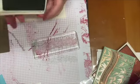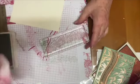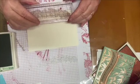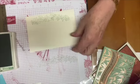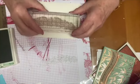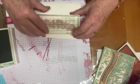I stamped something last night and lo and behold it didn't stamp in one place because I had a little dot come out of something or other, and I've got ink macaroon there as well. So we might go down the side of this one perhaps. Down the side, no, I might just do down the bottom. Did down the bottom of the other one. Not much use doing up the top because that's where the stamp goes. And then I did across the bottom as well, the back. I wanted to go that way, just for something a bit different. You could turn it up the other way and curve it, but then it'd be upside down.